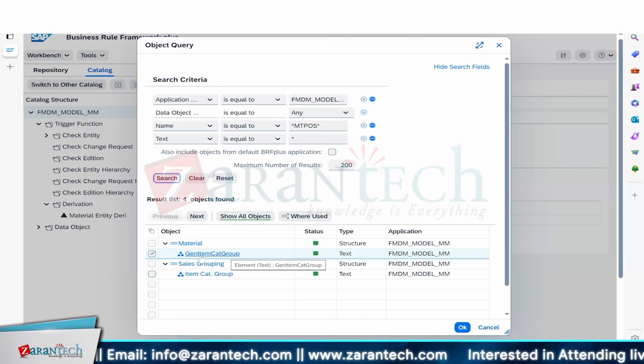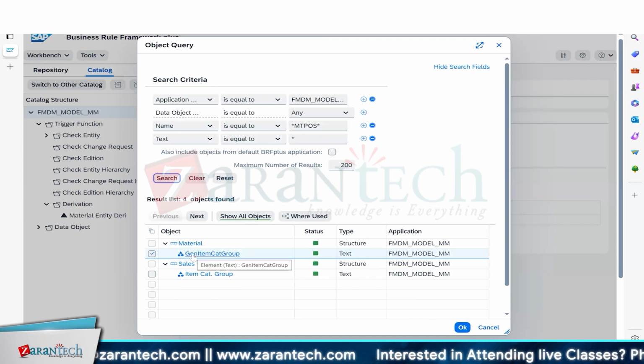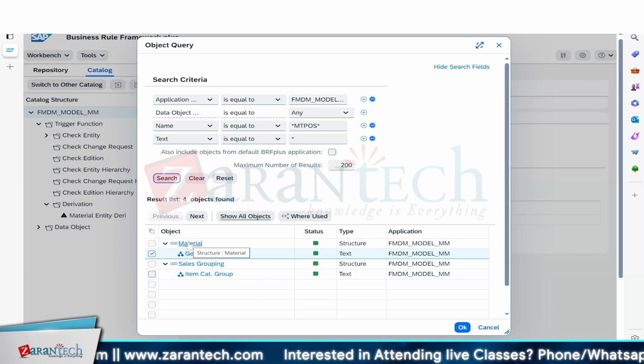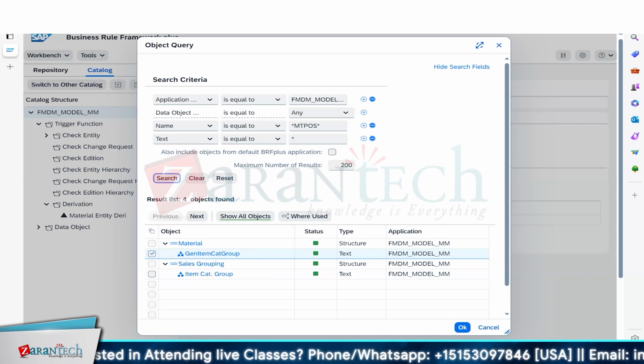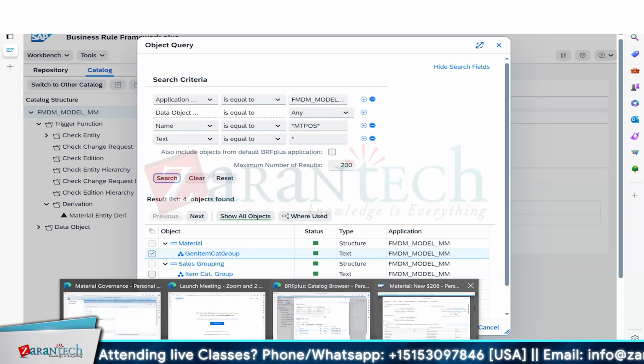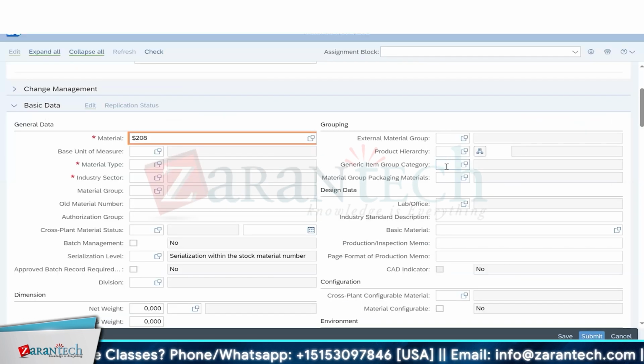Now the same MTPOS attribute is available in two entities. One is your material entity, the other one is your sales related entity. The item category field is available at the sales level as well. But the validation I'm going to write is for the material entity level. You can see the position, this is under material basic data, which is the material entity.